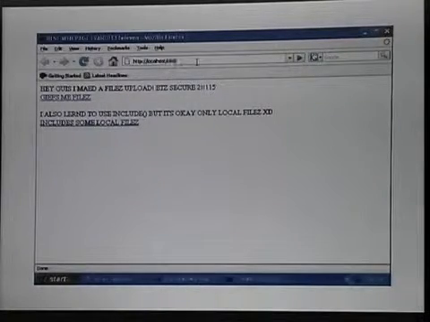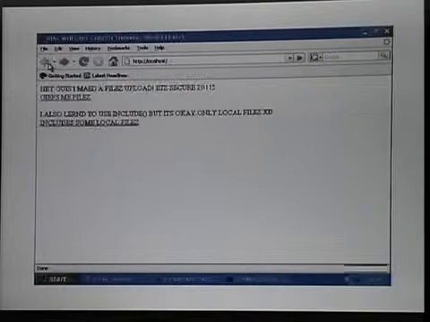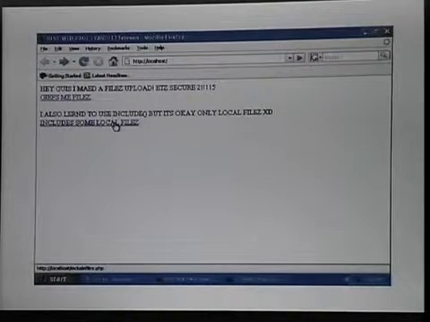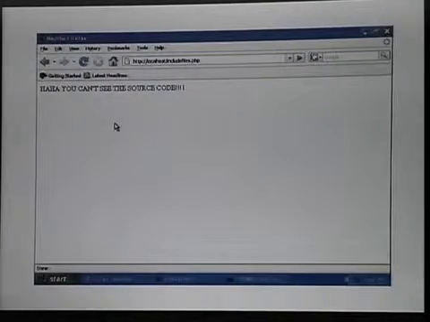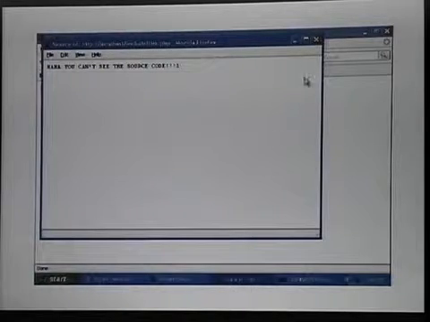So I've got a file upload script and an include script, but we want to make sure we've got an exploitable situation here. So we verified it's an old version of Nginx by producing an error, and we go to this include file script, and it says, haha, you can't see the source code, and doesn't do anything. And truly, we can't see the source code. But let's check and see that this is a Windows system by requesting the 8.3 alias instead. And it works, so we know we're on a Windows system.